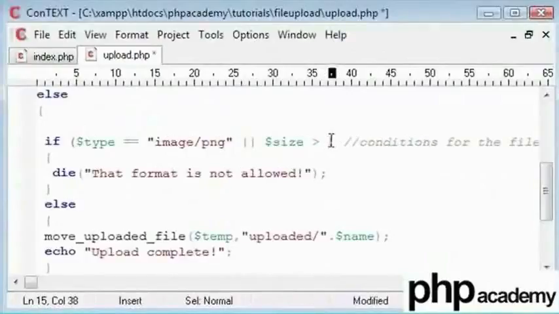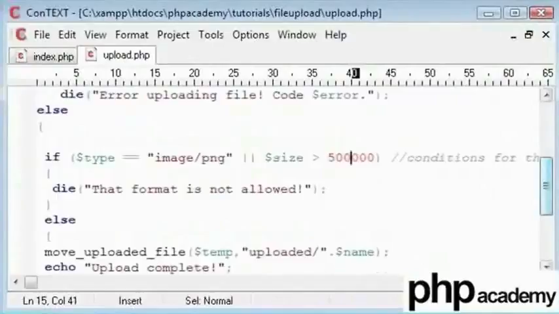This is half a megabyte, which is 500,000 bytes. I think I made a mistake and said bits instead of bytes. So that's 500,000 bytes, which is equal to 0.4 megabytes. I'll just say half a megabyte for now.